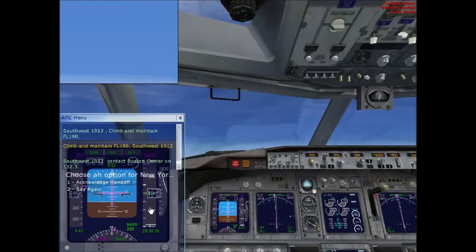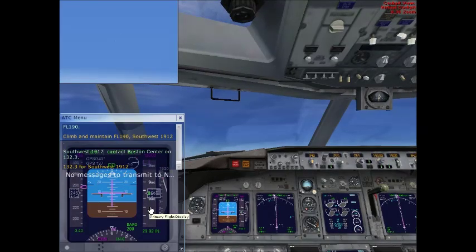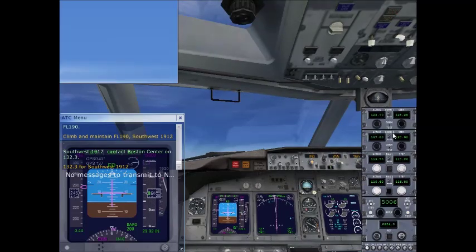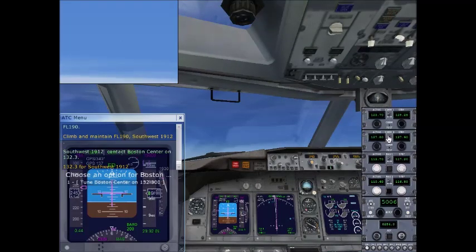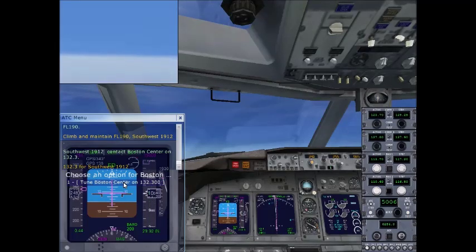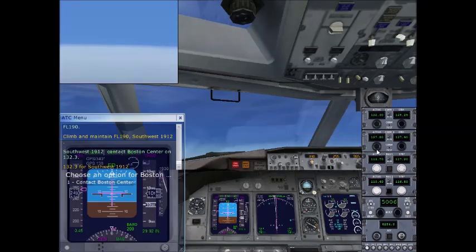All right, so we're now being handed off to a new air traffic controller. That's what they're doing. So we'll acknowledge the handoff. And let me just pull up the radio stack right here. As you can see, we're currently tuned into 123.70 on our COM 1. When we click on Tune Boston Center, 132.300, you can see that that switches this over. So now we are tuned into that. It automatically does it for you.